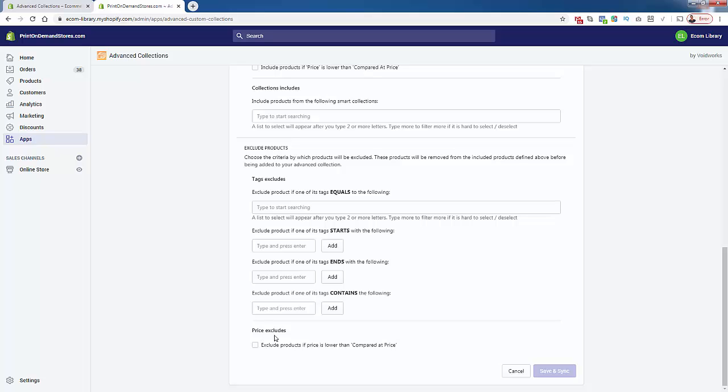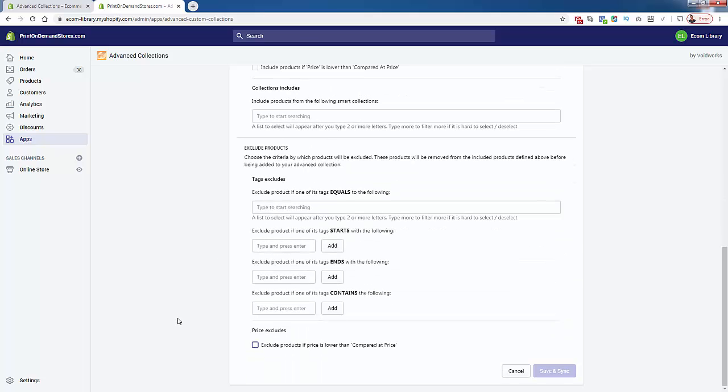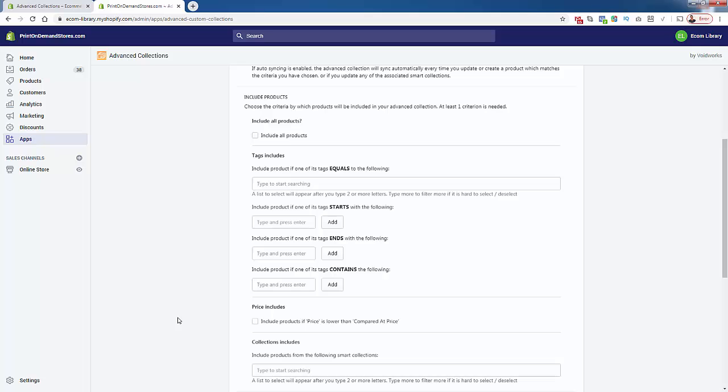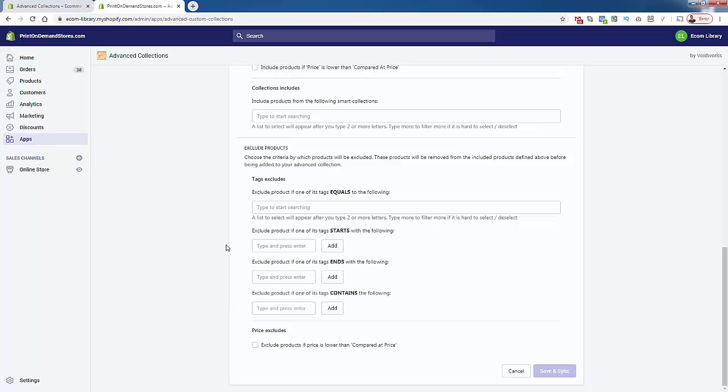You could also do kind of the same way here. If you're doing a discount or a promotion, you don't want to offer an extra discount on products that are already discounted, so that compared at price, similar to how you have up here, you'd be able to exclude. So literally you can include full collections, you could include everything, or you can get down to the real details and exclude specific products.